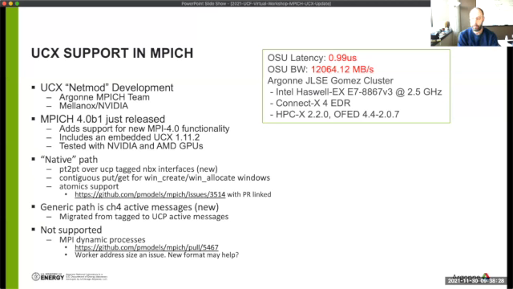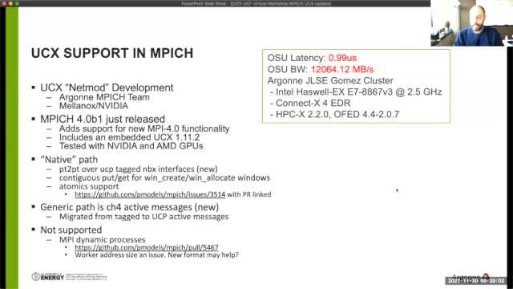This version of MPICH has also done a lot in terms of GPU support. MPICH supports three flavors of GPU: NVIDIA, AMD, and Intel GPUs. Though for UCX, we only support the NVIDIA and AMD configurations, and we have tested with that. We have machines in-house where we've run and validated these configurations.